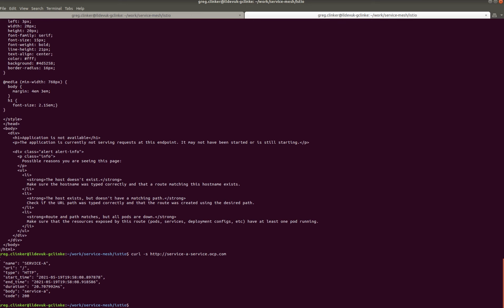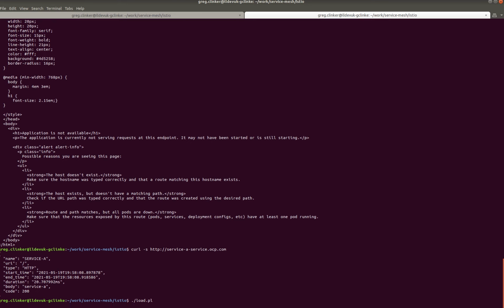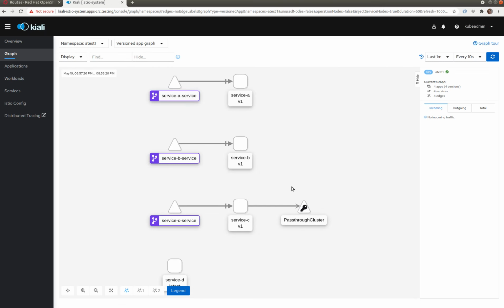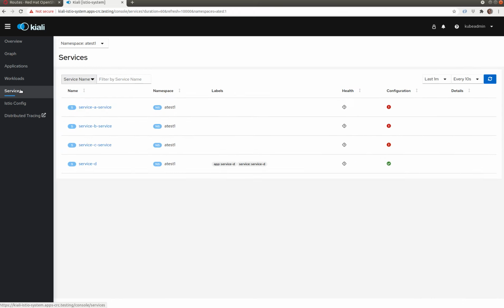We can run this little Perl script, which will create load into the cluster, calling service A, service B, service C, service D, which goes external to the CNN. Then we can go to our Kiali, and this is being generated in real time, based on real traffic.